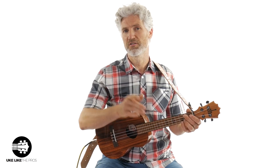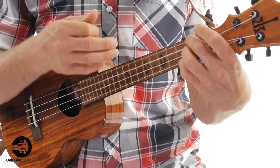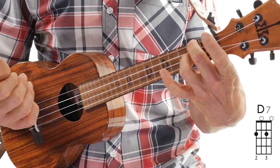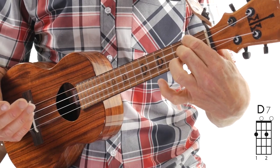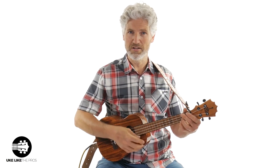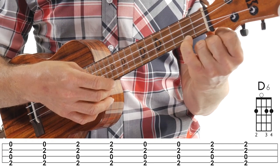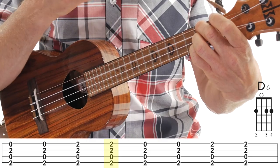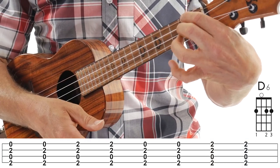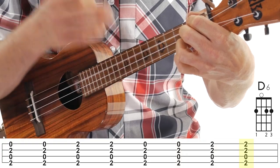The next two bars — measures 5 and 6 — I'm just on my D7 chord here. I do finger my D7 chord with my second and my third finger. If you prefer, you can use your first and your second finger — that's fine as well. You're going to do a very similar idea like we did on A7: do a D7 with a down-up strum, and then add your pinky to the first string, second fret, and then do the same strum. Then take your pinky off, go right back to regular D7, and add that pinky again. If you're using fingers 1 and 2, you're probably going to be adding your third finger to the first string, second fret.